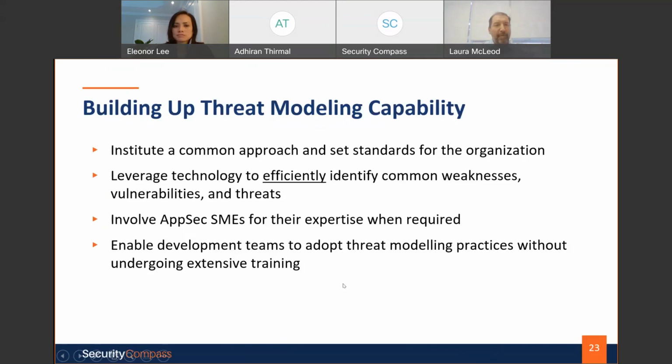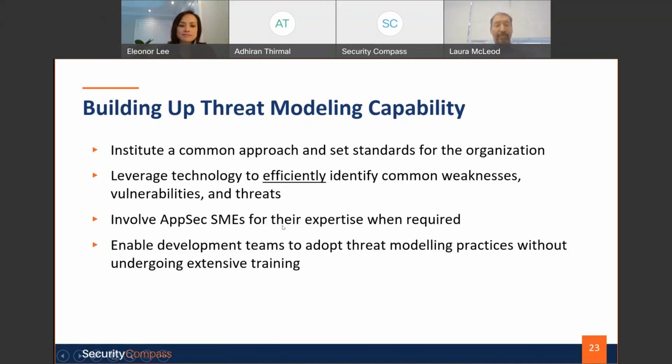So building up your capability, instituting a common approach. Many of the organizations we've worked with, we've seen that there's different departments, or they may have security segmented by product line, and they will have dramatically different approaches and different standards they use. If it's a different industry, that would make sense, but for the most part, that really just happens because the teams are doing organically what they think is best based on their skill and experience. It's not a standardized approach for the organization.